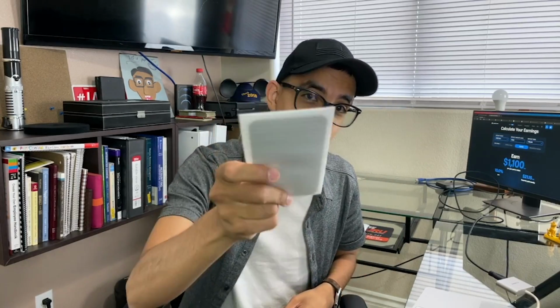So for example, let's say I have this piece of paper, and it's not really a piece of paper, it's actually a privacy screen protector, but let's say I give you this and I tell you, hey, this is probably worth more than $1, but for simplicity's sake, let's say this piece of paper is worth nothing, it's trash. I'll say, look, as long as you bring it back to me, I'll give you back your $1. So you give me $1, I give you this. As long as you bring me that back, I'll give you your $1 back. And that's exactly what happens in the crypto space with USDC.